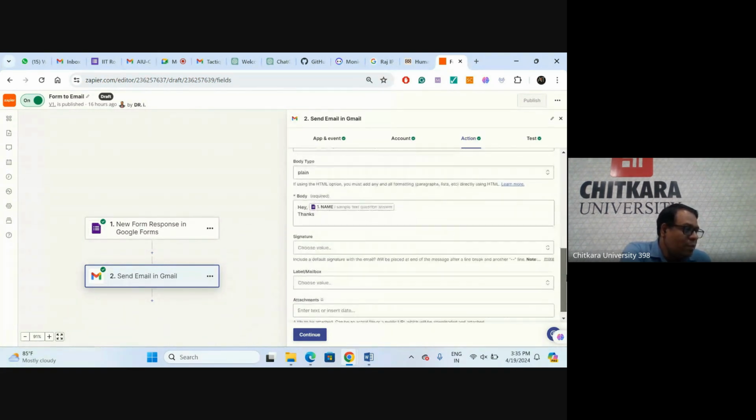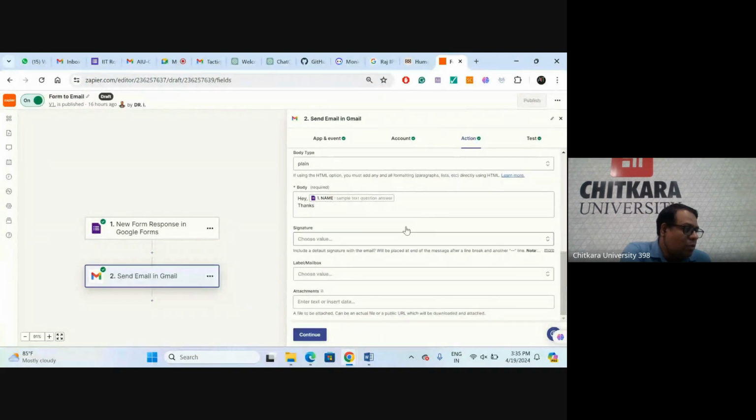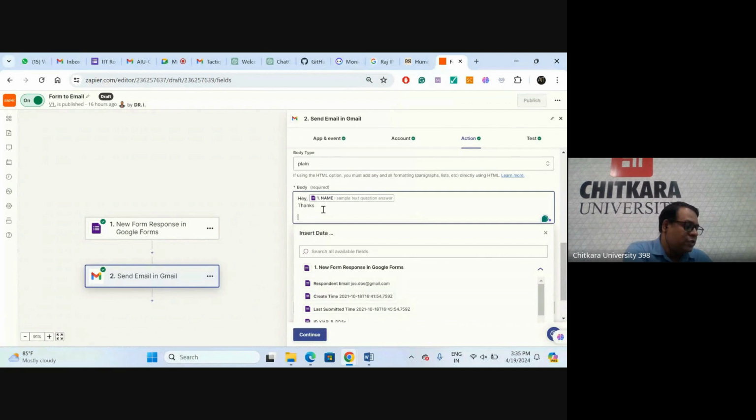I'm using a plain body, and in the body I have written, hey, the name of the person who filled this form, and then I'm writing thanks. You can add one more line, we will reach you in 48 hours. Okay, so that's all.